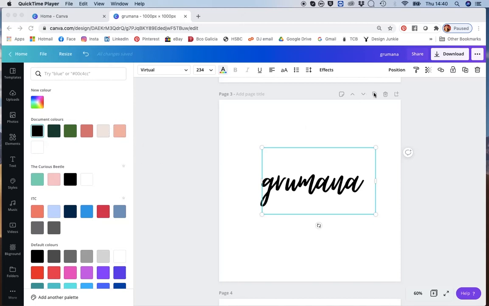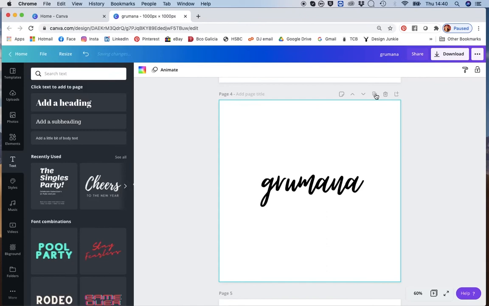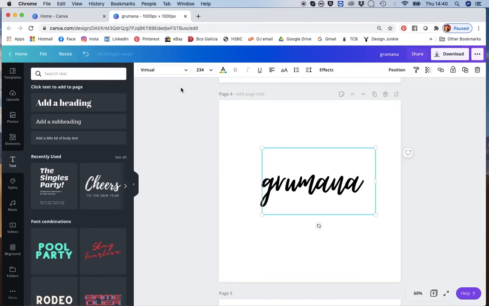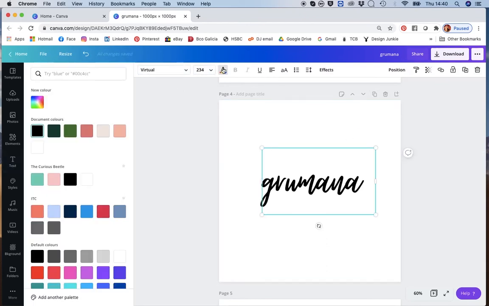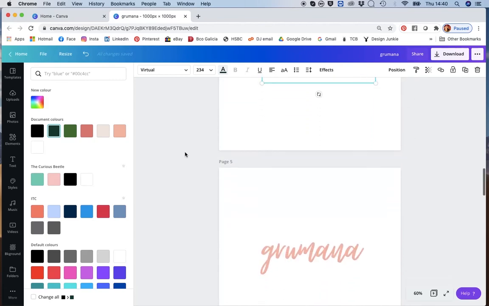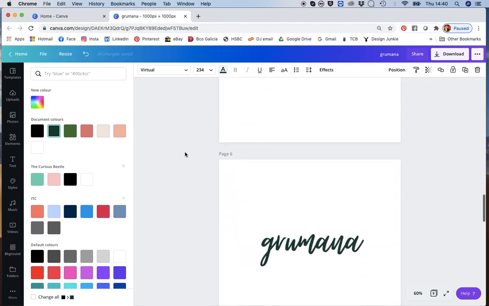So what we are doing now is duplicating the page, and we are changing the color of the logo. So in dark green, I did this exercise in all the colors that I mentioned before.